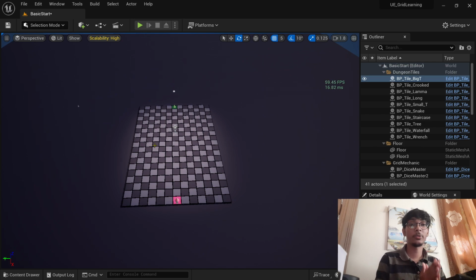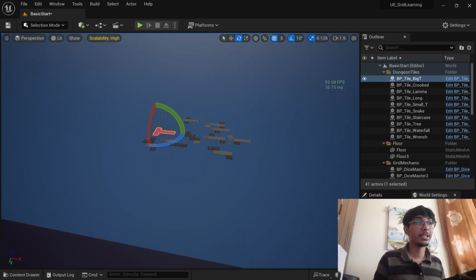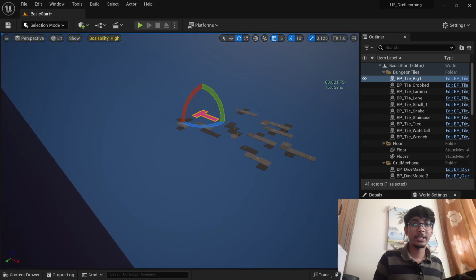With that said, I'm actually going to show you my solution, which is pretty simple. You might have noticed when I hit play, a couple of tiles unfolding in the background, right?